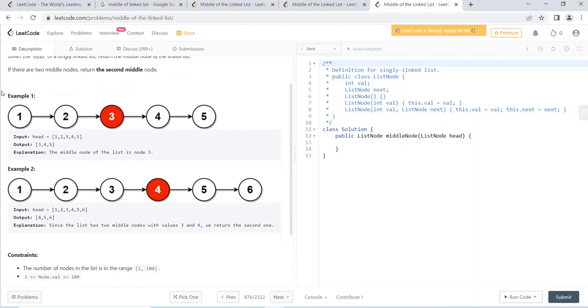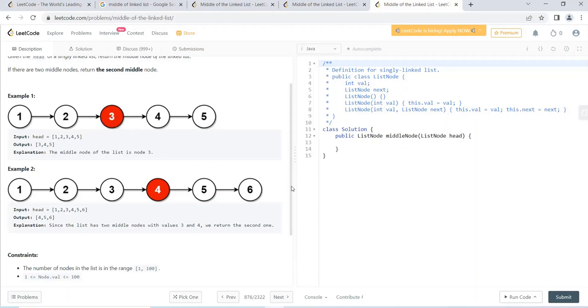As I told you, we need to categorize the linked list in two subparts. If we have a linked list of odd length, that is 1 2 3 4 5, as you can see in example 1, then we need to return the middle of the linked list, which is the third node.